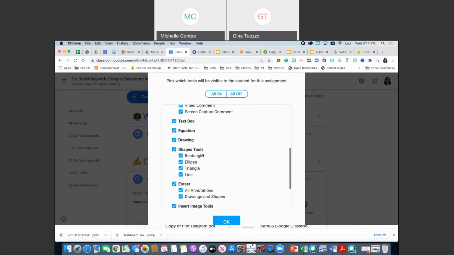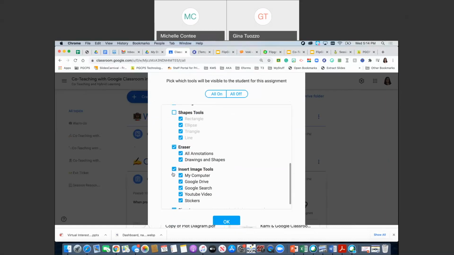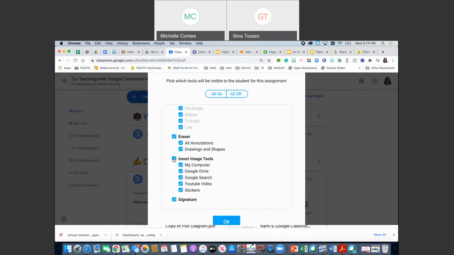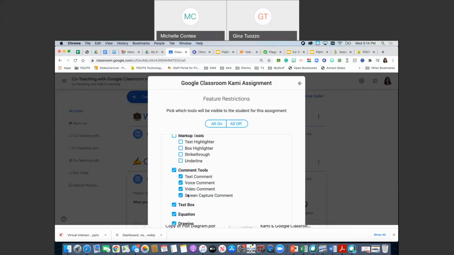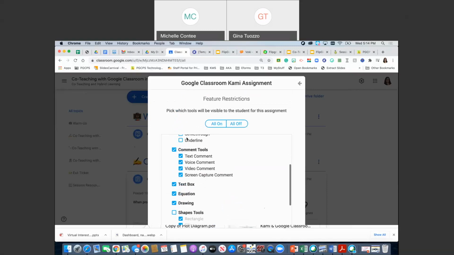You can also, if you're not using anything in terms of the shapes, you can turn those off. You can turn off inserting images. Okay, you can turn off the signature tool. So you can make it so for this assignment, your students only have access to the comment tools, since that's the way they're going to respond to the questions.